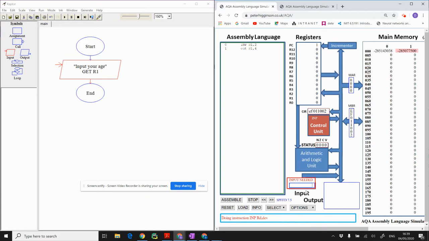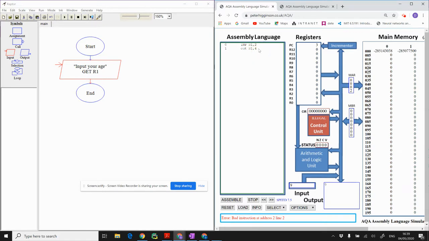We're expecting whatever number I type in here to come out into the output, because that's what it's doing. We're storing it into R1, and we're taking whatever is in R1 and outputting it to device 4. So if I type 9, I'm expecting 9 to come down here and get output. There we go. Notice it's saying illegal here.